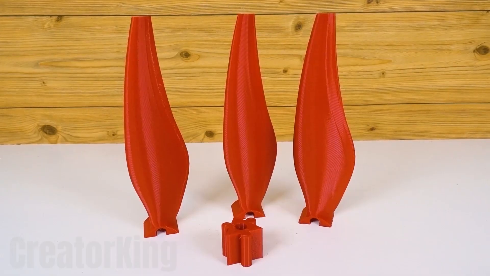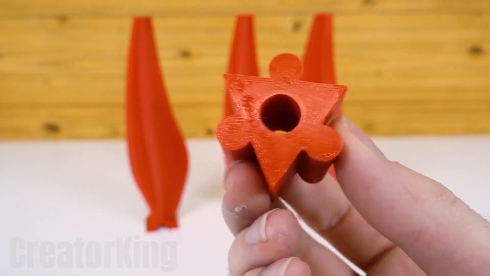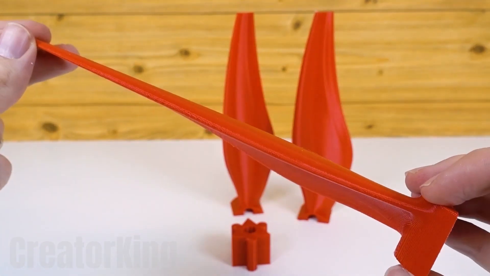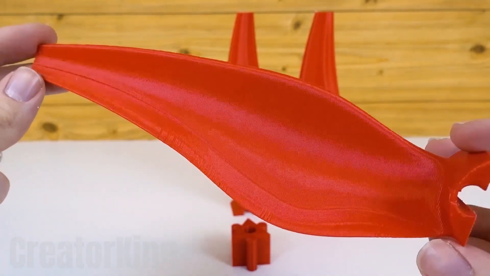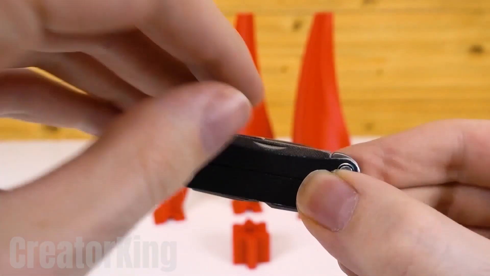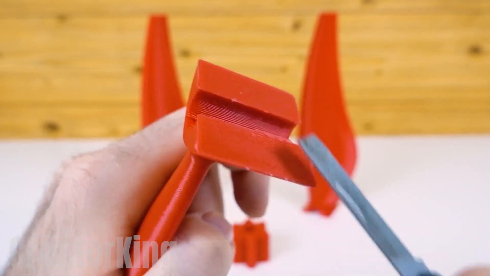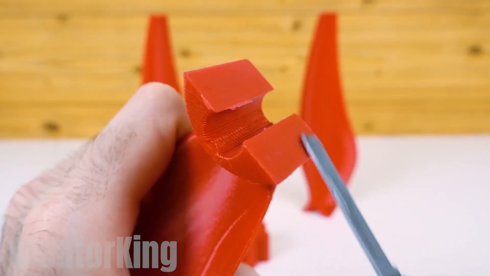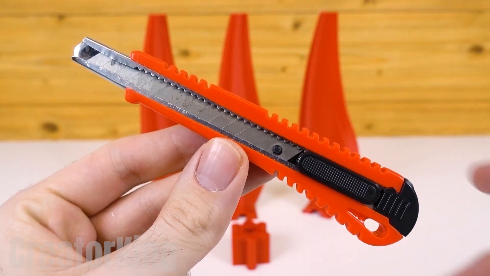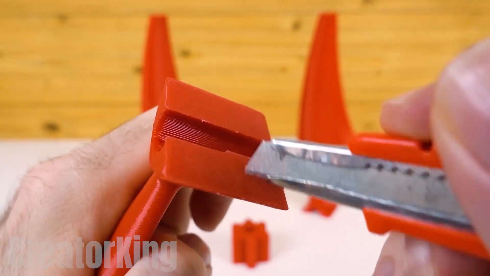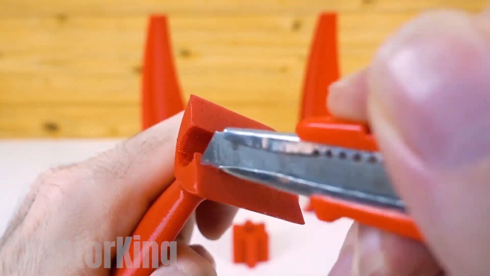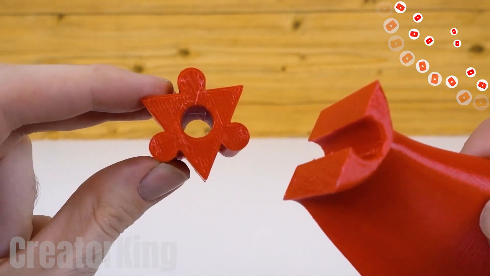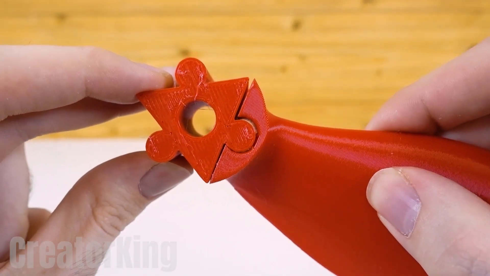Once dismantled, we can start to assemble them with this one that I think I've seen before. Take the first propeller and contemplate its beauty a little more. I just love 3D printers. Sand the roughness of the base that all printed pieces come out with so that they fit together easily. They should be as smooth as possible. Now, with the box cutter, make several cross marks on the base that we just sanded. It should look like it does in the video. If we fit the pieces together now, they may not hold in place. See how the piece moves? That's not right.